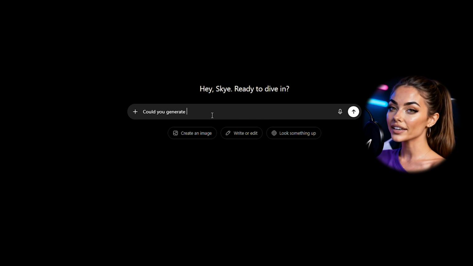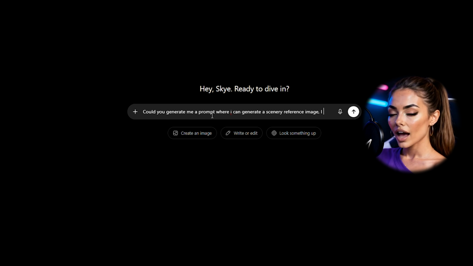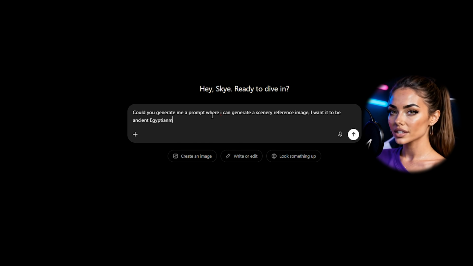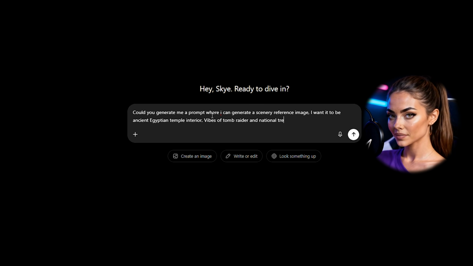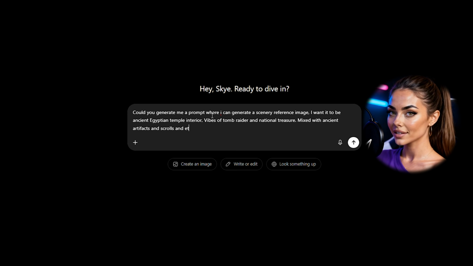But now we need a theme for the scenery. So for this, let's head back over to ChatGPT, and we're going to type into the prompt, could you generate me a prompt where I can generate a scenery reference image? I want it to be ancient Egyptian temple interior, vibes of Tomb Raider and National Treasure, mixed with ancient artifacts and scrolls and etchings.